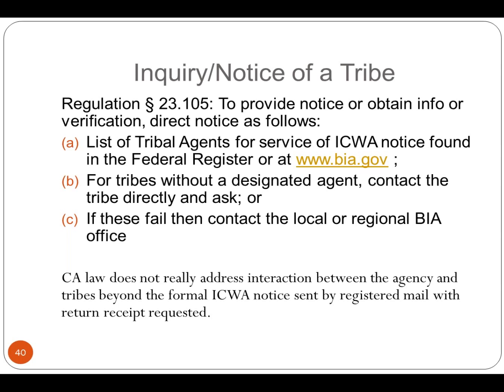It's important to note, however, that tribes should be vigilant about checking on their listing for tribal agent in the Federal Register. Sometimes this information is out of date and it makes notice difficult. So tribes want to stay on top of that. I will add that California law does not really address interaction between the agency and tribes beyond the formal ICWA notice sent by registered mail with return receipt requested.